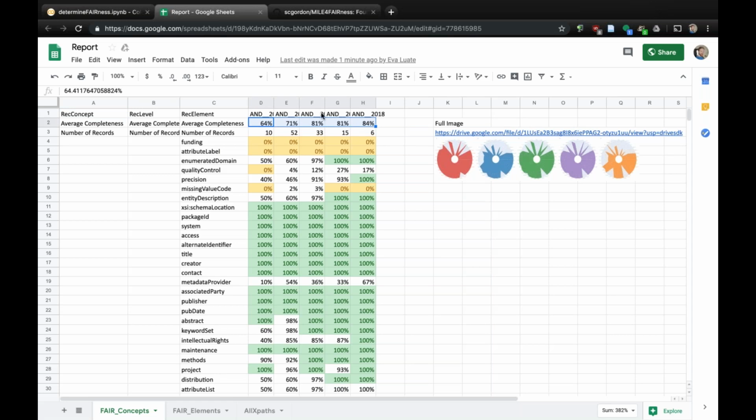And this is from 2014, so just a couple of years before FAIR came out, until just a couple of years after FAIR came out. And even though they're not specifically trying to get these elements that have been determined as FAIR, they actually have been becoming more FAIR.